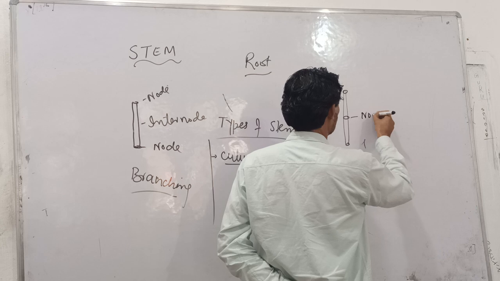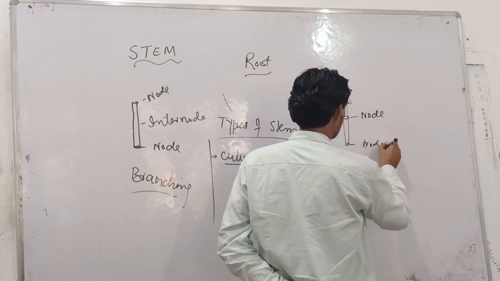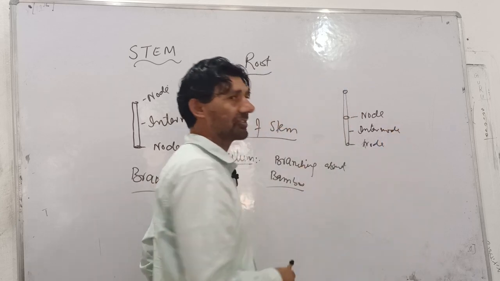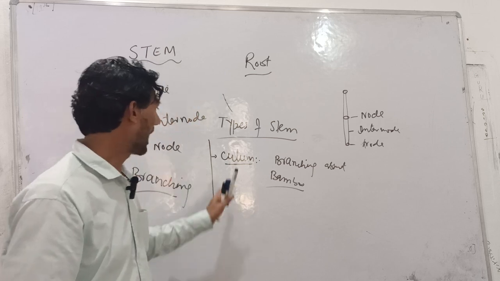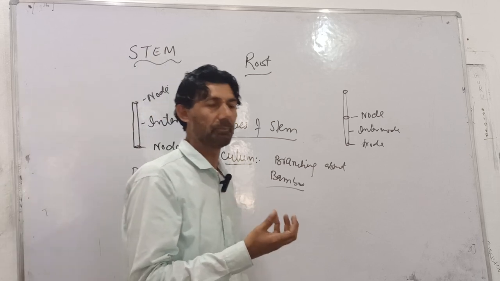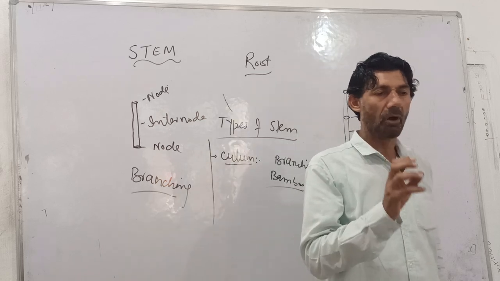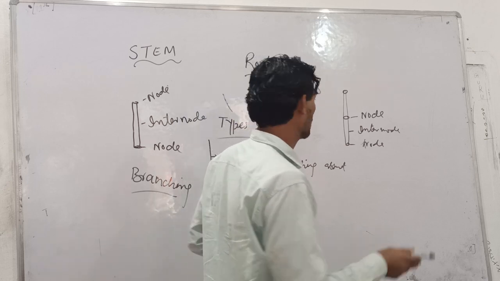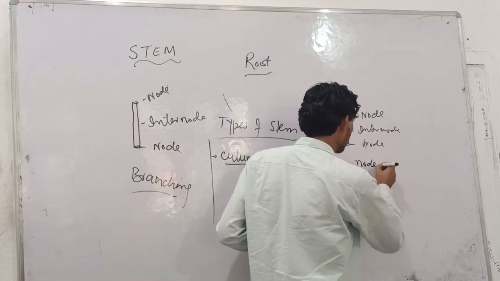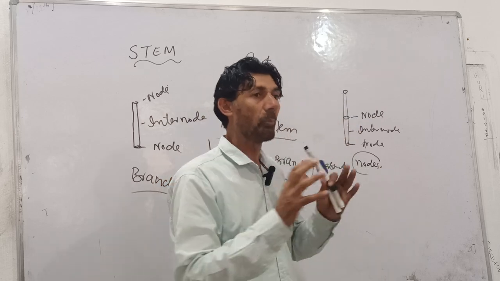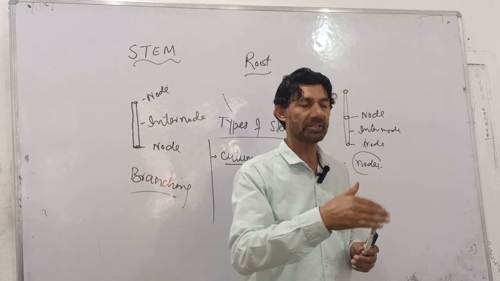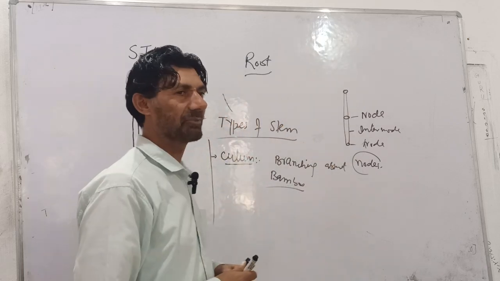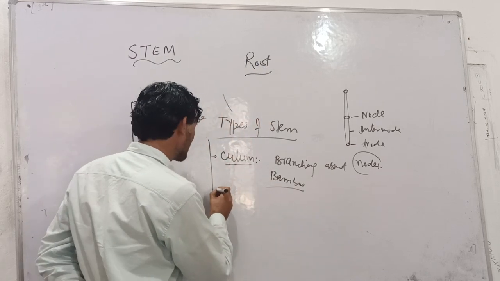These are nodes. This is one major part which we call an internode. Where branching is totally absent, the stem is called culm. The stem where branching is totally absent shows distinct nodes and internodes, and the prominent nodes are ring-like structures. So the jointing pattern of the culm has distinct nodes. The stem is culm.